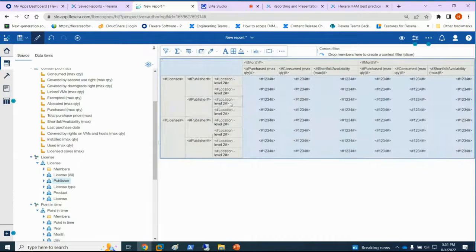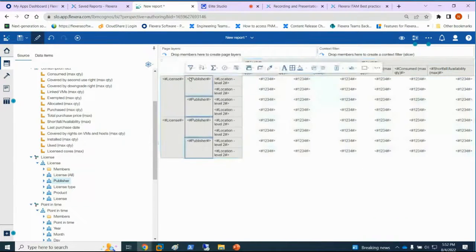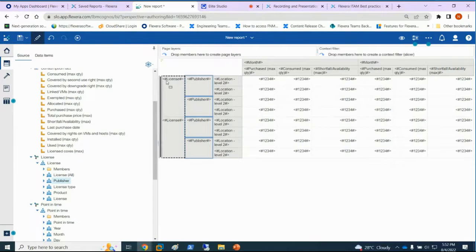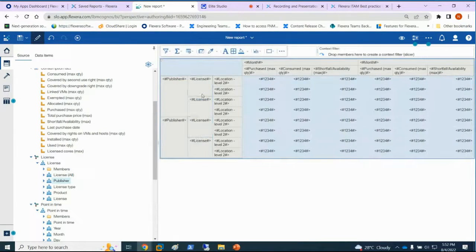And the publisher is here. Eventually, I could move the publisher before the license. Okay, and let's move on. So the publisher is here, and then, that was maybe a better sequence: publisher, license, location.